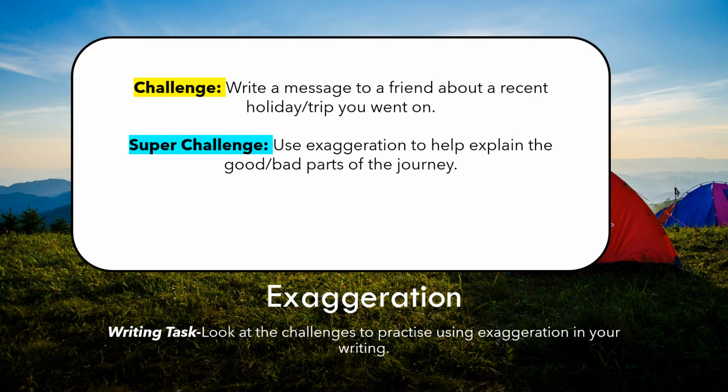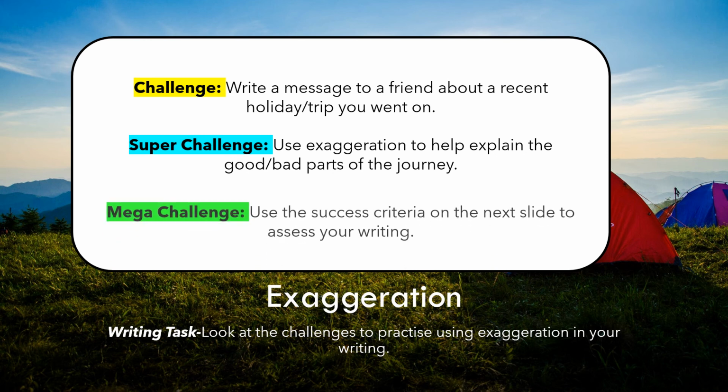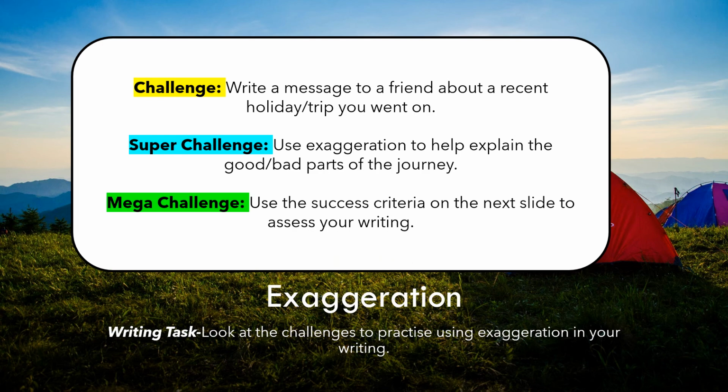So it doesn't matter if you've actually gone on a journey recently, or if it was a good or a bad one. What I'm really looking for is for you to be a bit creative, try and use exaggeration to get across the point you're trying to make about your journey or the trip that you went on. And the last one, use the success criteria on the next slide to help assess your writing. So we're going to have a few bullet points there just to help us see what you need to include in our writing to make sure that you're using exaggeration effectively.